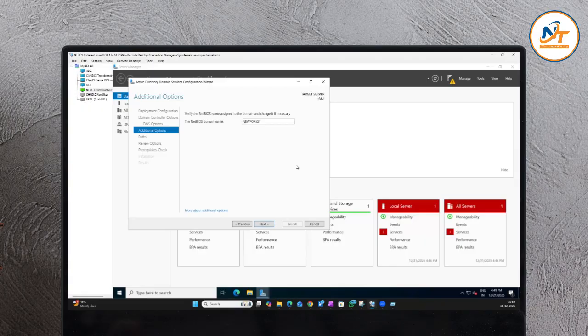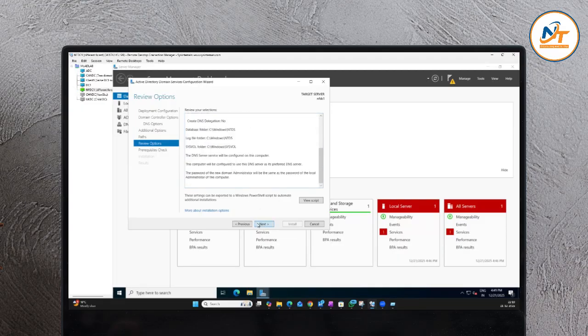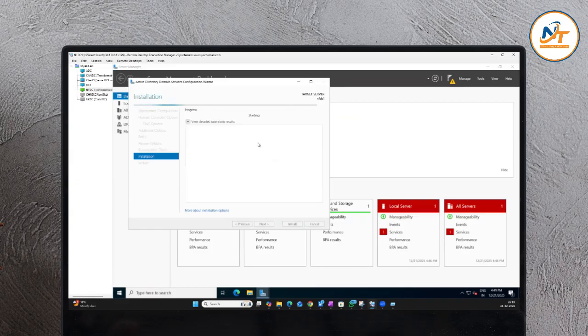Next. Forest domain functional level 2026. Well, okay, fine. Install it.